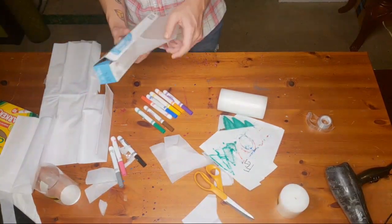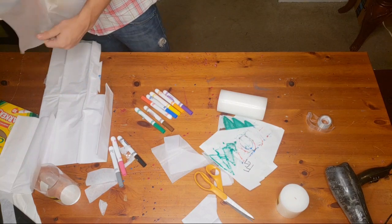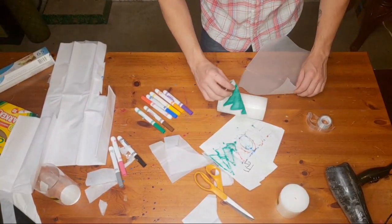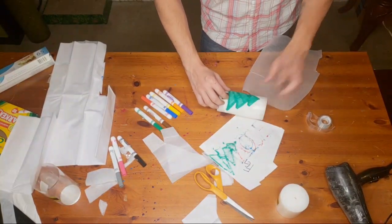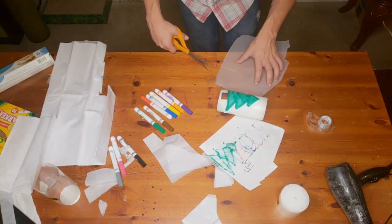Alright, so I drew my image. Wax paper won't rip. There we go. Why is it so big? It's always so big. Okay, where's the bit? There's the bit.